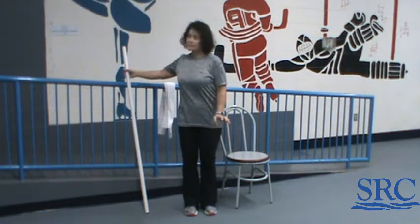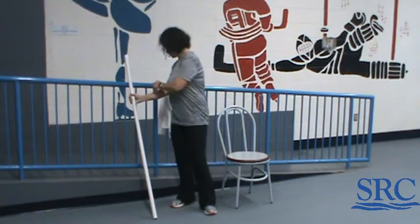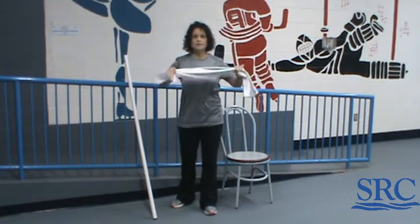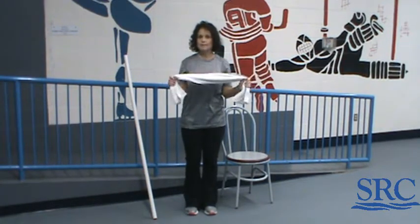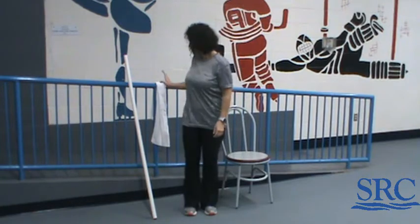Have you done your stretching? Have you got some good music going? Hopefully you do. You're going to need a broomstick — this is my broomstick today — or a towel. If you don't want a broomstick, you can do the same exercises with a towel. I'll demonstrate them both ways so you're aware of how you can use either piece of equipment. So go grab your towel, your broomstick, and a chair.